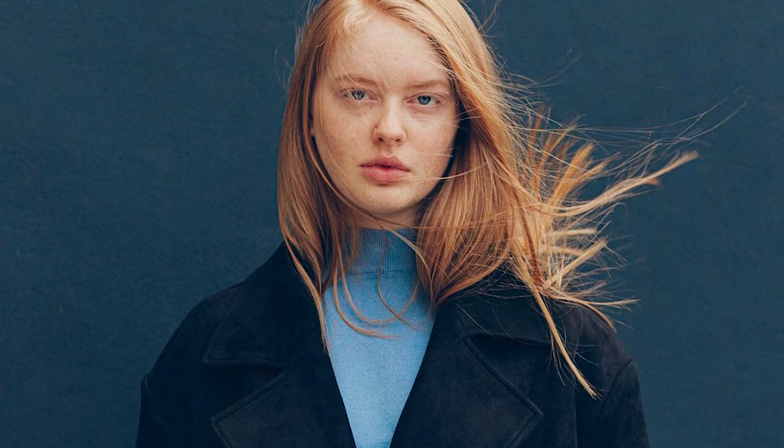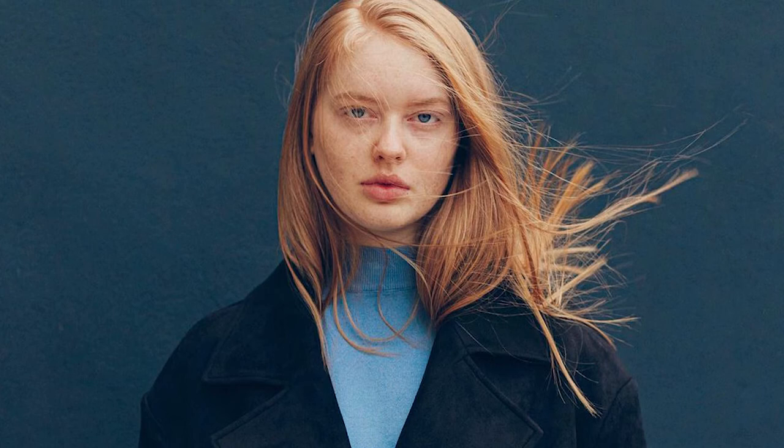Was that just something because you're outside and the wind caught it? Yeah, it was just completely natural — it was just such a windy afternoon and it worked in our favor. Did you do the styling for it as well? No, he just had a clothing rack of loads of different items and we tried a few different things on. We did a few different looks, but that trench coat look was really cool — it felt very Zara-type style shot, which is something I hadn't really done before. I've always wanted to do editorial-type shots, so that was really fun.